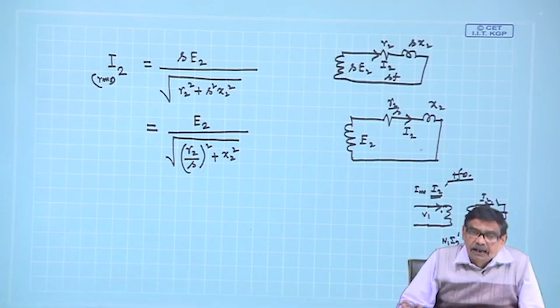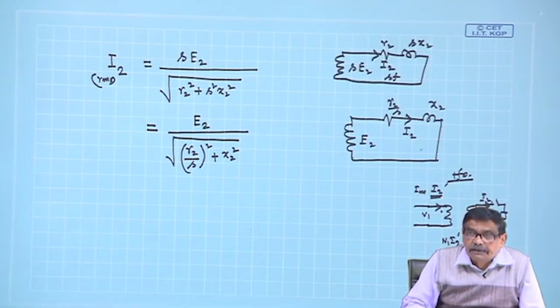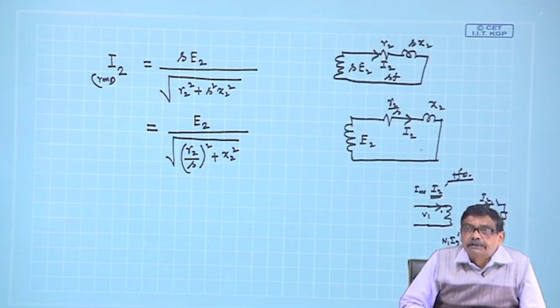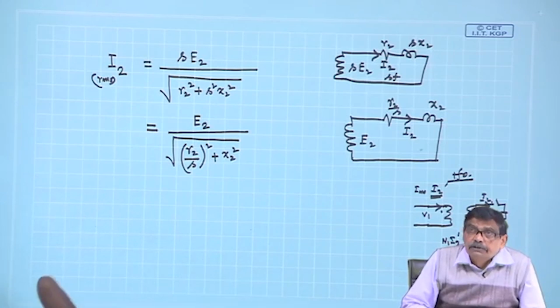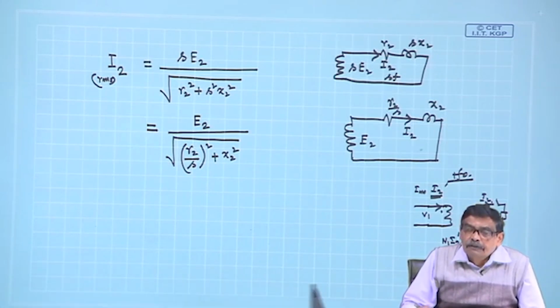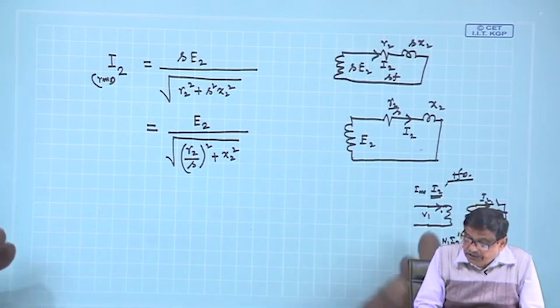In other words, what I am telling is, if you have an unloaded secondary of a transformer, open circuited, the current drawn by the transformer primary is the magnetizing current. If you close the secondary coil with some impedance, that is, want to draw some current out of the secondary, the primary cannot remain a silent spectator to this. It will immediately react by drawing extra current I2 dashed, such that N1 I2 dashed is balanced by N2 I2, and these two MMFs will be in opposite direction.